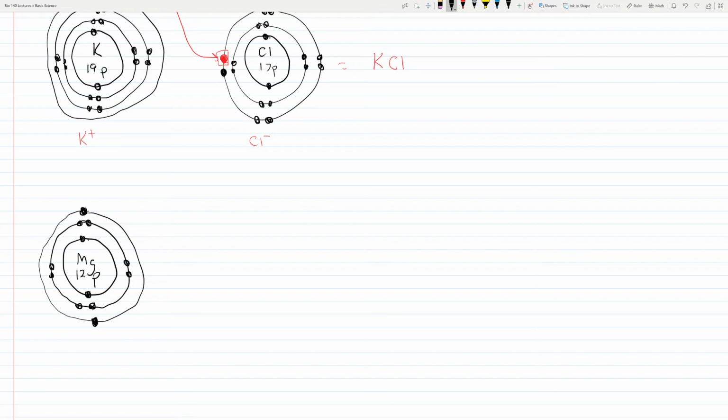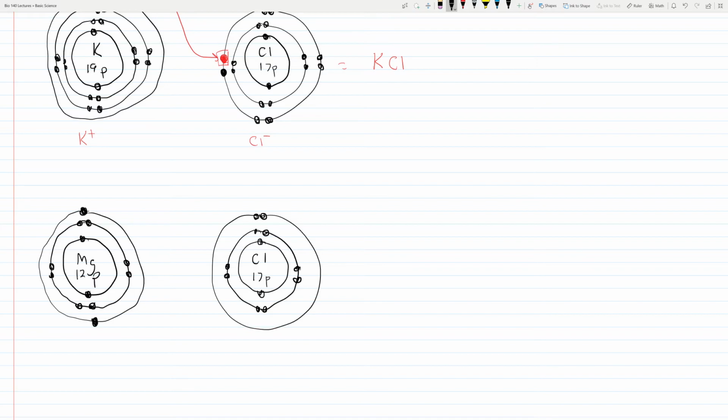Okay, so we're going to use magnesium chloride. So we're going to do 1 chloride, Cl. And remember, Cl's got 17 protons, so we're just going to fill this up. Second valence. And then we've got our third valence, 7. Okay. So we've got an empty spot here, and we have an electron that it will steal. This electron will go right there.